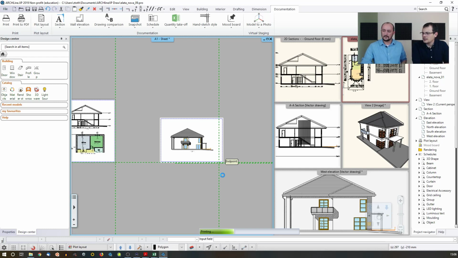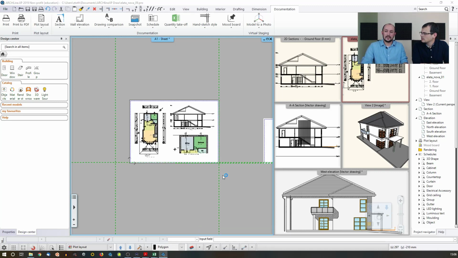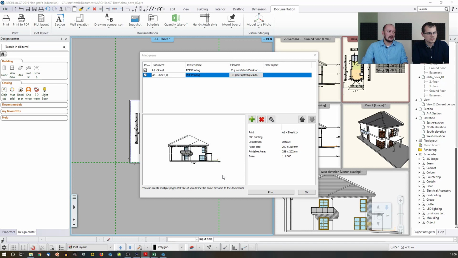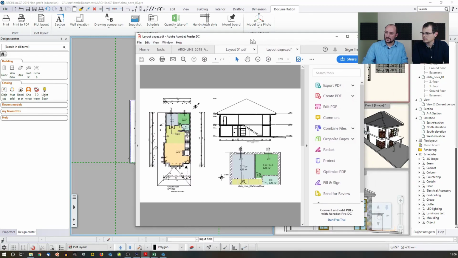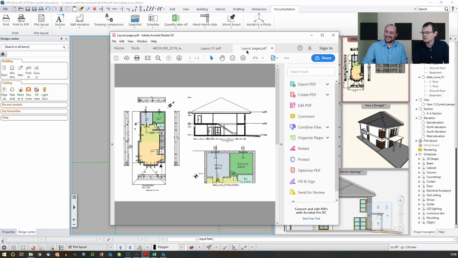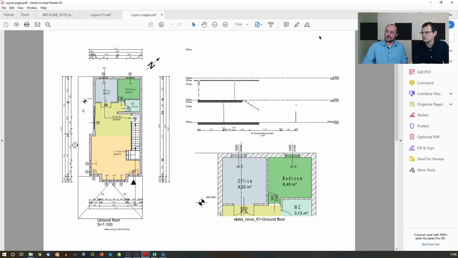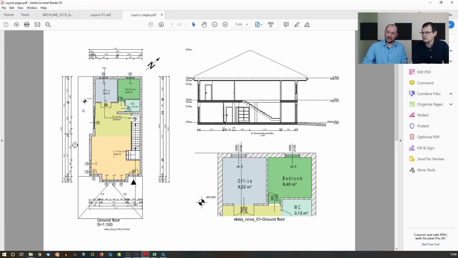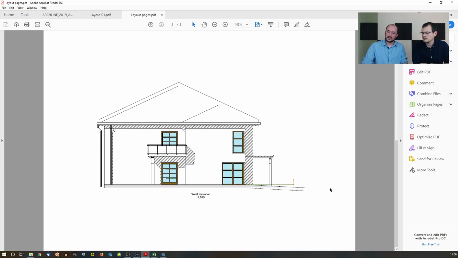So in what kind of scenarios would you be using this action? Well, this is in many cases when you have complex documentation. Let me just bring this back into screen. So this is the PDF file. This is the layout pages PDF. The first page has the A3 content, and when I scroll down, this is the A4 content. So it's actually two pages, 1 and 2, and I can just switch between the two.